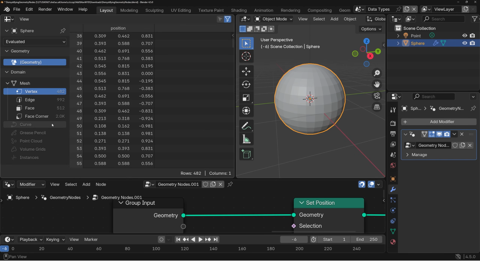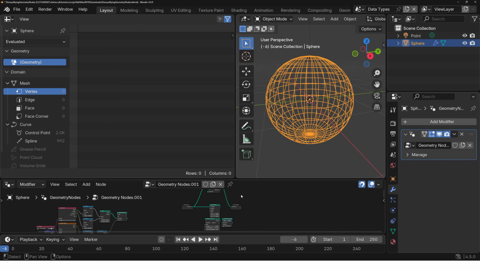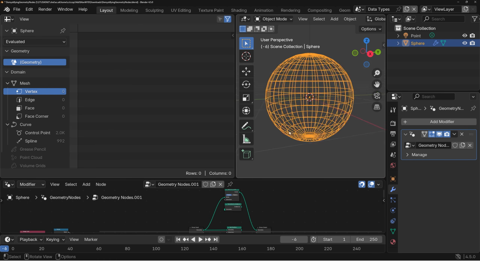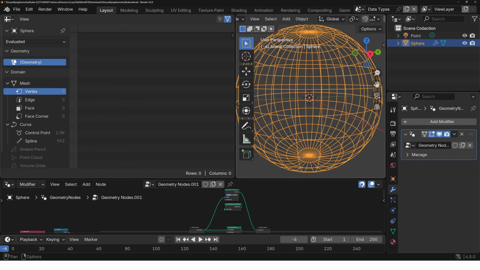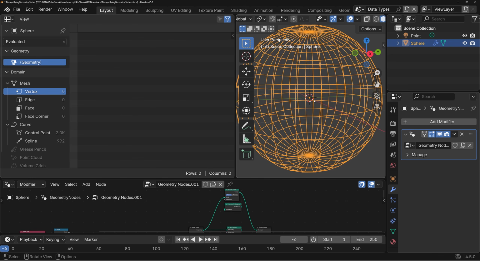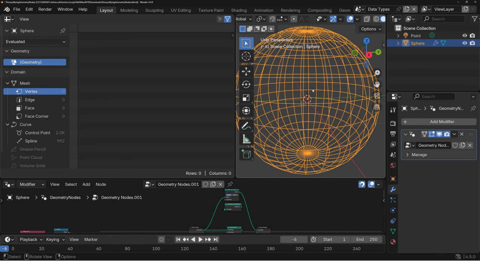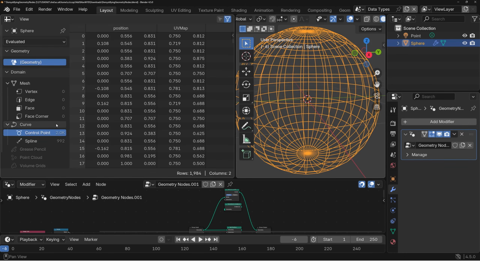Then we have curves, which is essentially made up of splines. We can actually take this geometry and plug it into the mesh to curve to show you the curve data type. So if the geometry is made of curves, you see these are not actually renderable. If you were to just switch off overlays, you will not see anything because curves don't actually contain any mesh data, so it doesn't know what is to be rendered. However, it's a mathematical representation of a line, and that is done using these control points. And again, the control points have position for the point as well as a UV map associated with it.